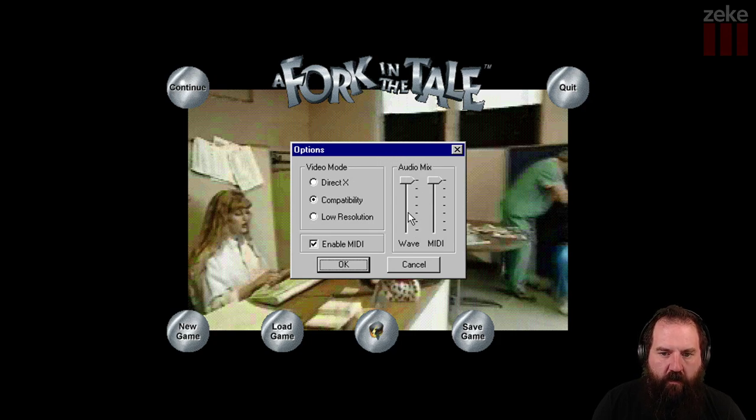Are the Wave and MIDI, like, the voice and the music, are those different? I'm guessing the MIDI is the music. So let's turn that down a little bit and see if that helps make the voices stand out.